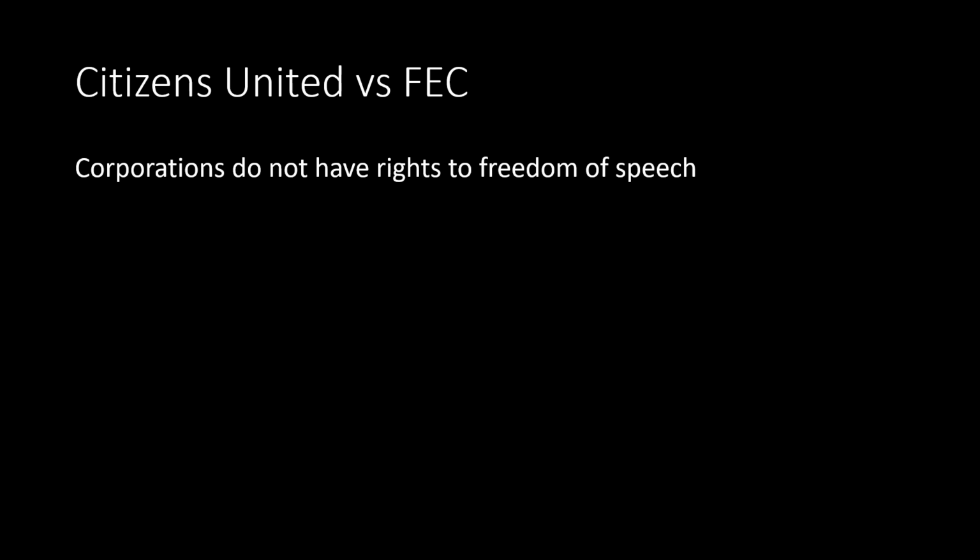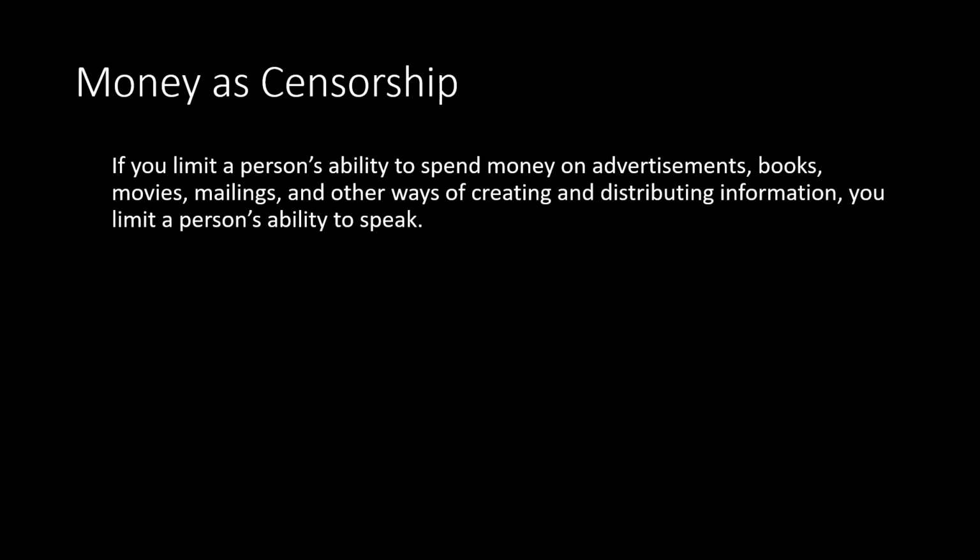Now, this brings up a second issue with respect to money and free speech. So let's begin by taking a look at the premise. If you limit a person's ability to spend money, then you limit a person's ability to speak. This means that limiting a person's freedom to buy advertisements, distribute mailings or books or movies, or doing other things to express an opinion that costs money limits a person's freedom to express an opinion. Well, one of the things that can happen when you use money to express an opinion is that you can block other people from expressing their opinion.